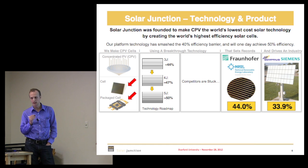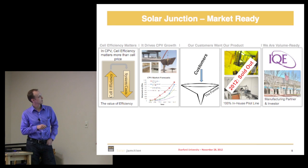44 percent is a world record — it's been measured at NREL, a certifying agency. Our previous world record was measured at both Fraunhofer and NREL at 43.5 percent. We're enabling customers to capture more than a third of sunlight at a module level. After accounting for system losses, a 40 percent cell turns into a mid-30s percent module. These are the highest conversion efficiencies for PV that I'm aware of.